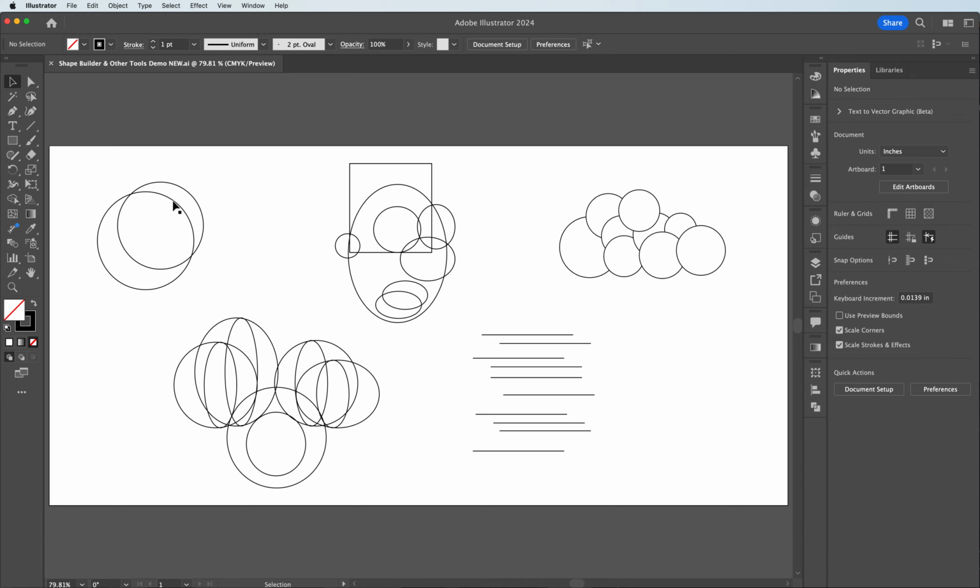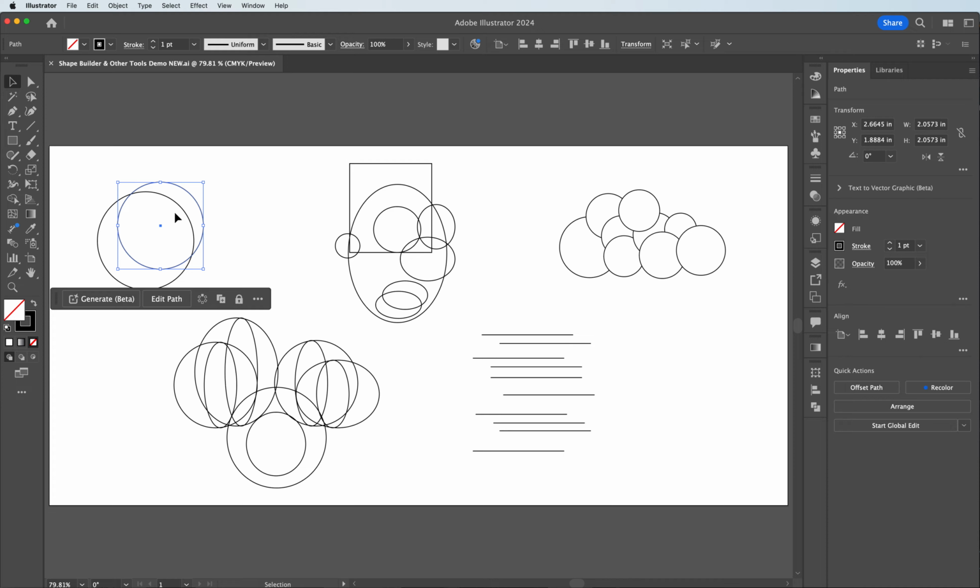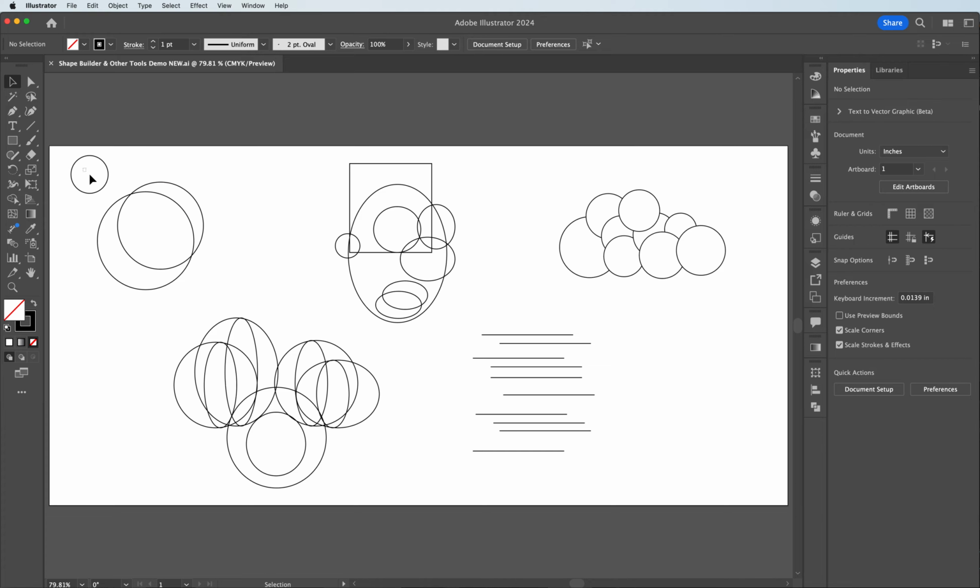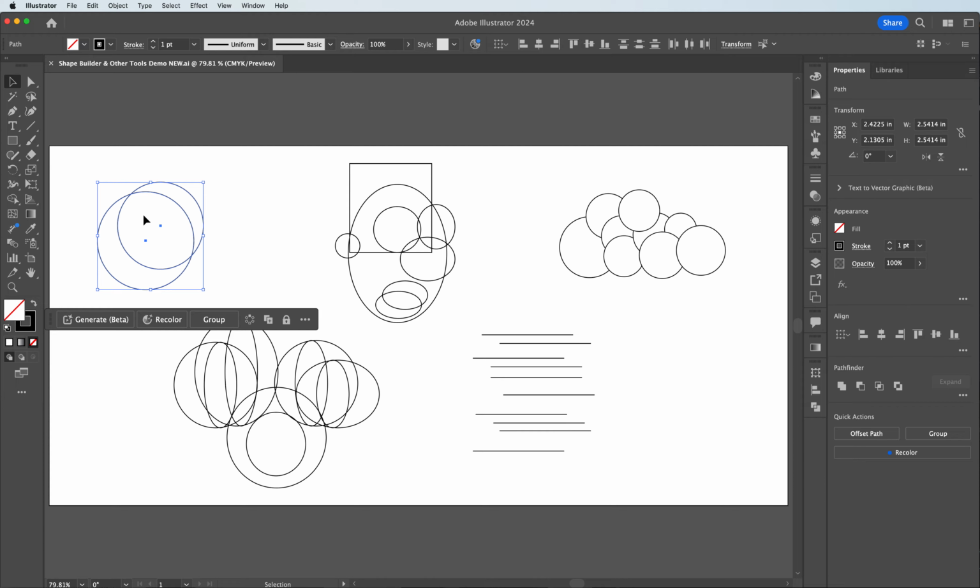But just understand that currently there is no color inside, there is no fill, so they are transparent, and I need to either select on the outlines, where I can hold down Shift to select multiple pieces, or I can click and drag from an open space over top of the two objects that I want. And now that they are selected, now we can get into modification. But with these selected, we're able to use our Shape Builder tool.